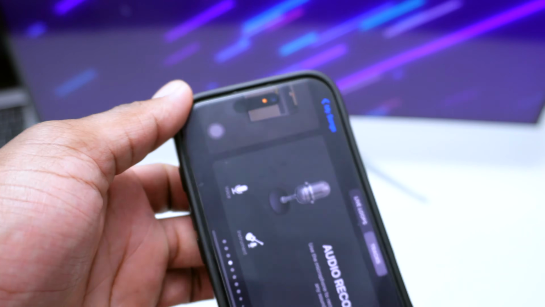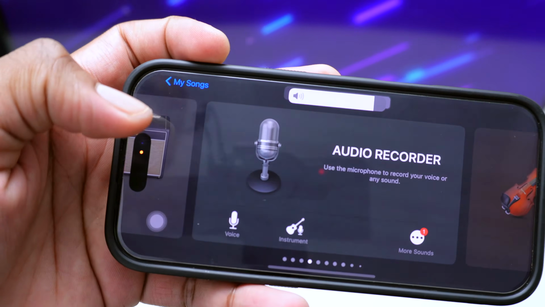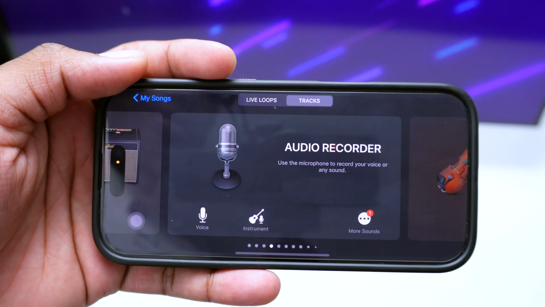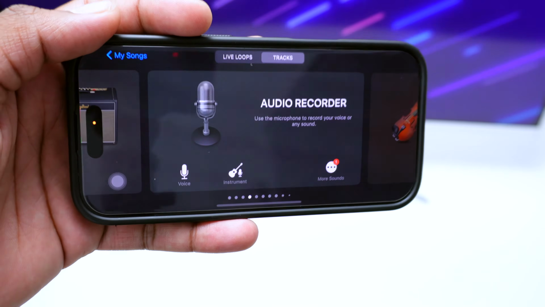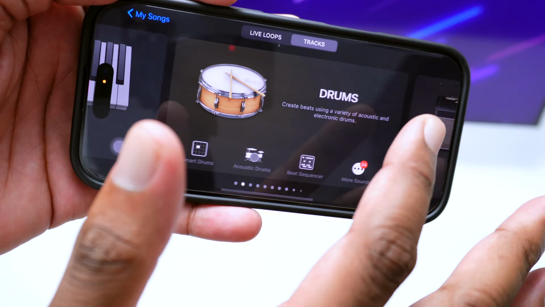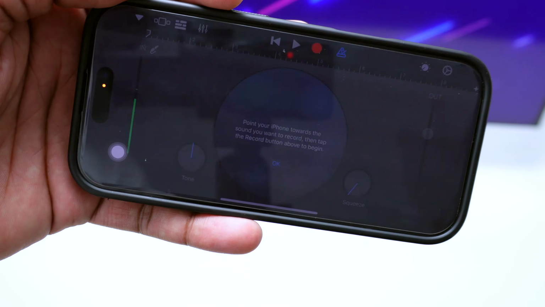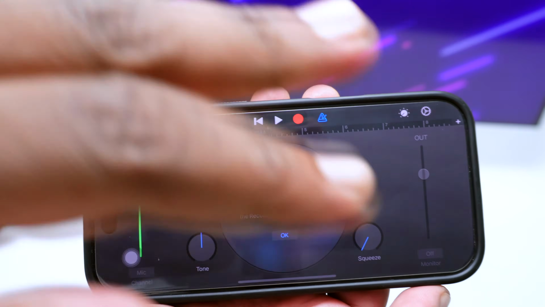Now, once you launch the app, you'll be able to see that your phone will automatically rotate to the horizontal form in here. This is normal because the app actually is navigated on landscape position. So once you're here, you just want to slide all the way to audio recorder. You want to tap on audio recorder and then you'll be brought to this section right here.